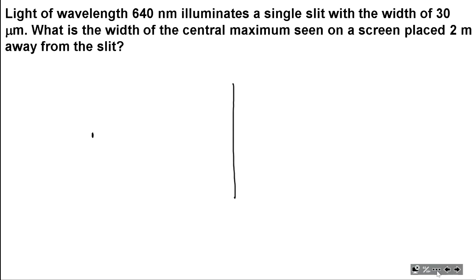Right in the middle, we should have one bright, large spot. And then on the left and on the right, more. But we don't count them, we count minima. This is the minimum number one. This is the minimum number one on the right side. So what are we calculating? What are we looking for? This is what we need to calculate.